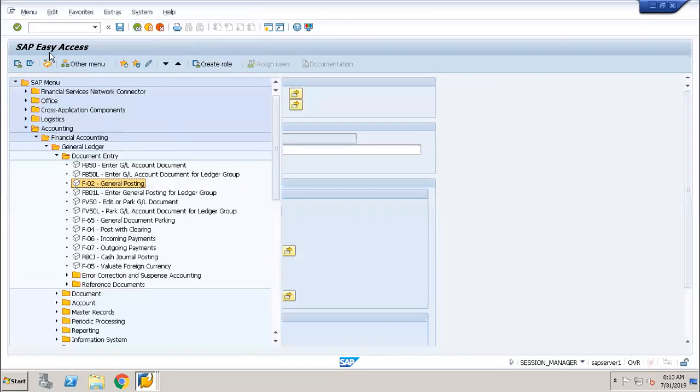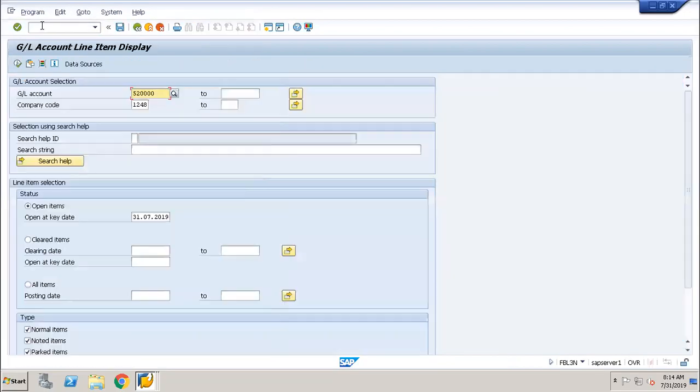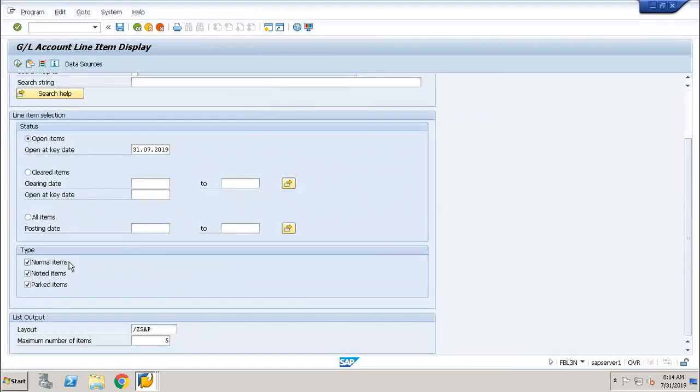Now, one thing I just wanted to say over here in FBL3N: we have seen normal items and we have also seen the parked items. What is this noted item?